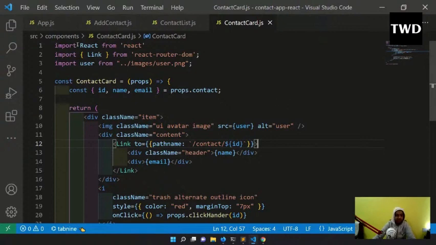Someone is asking about the v6 router. So v6 I will have soon on the channel. v6 is very important actually.